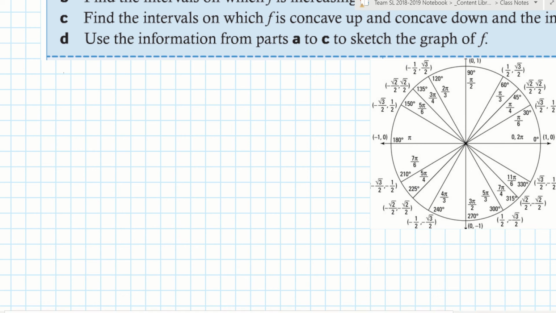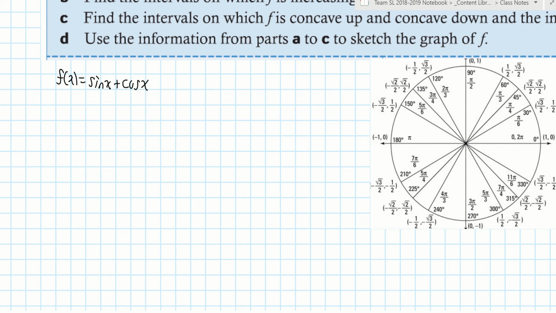Okay, so we have the function f of x equals sine x plus cosine x, and we need to make a sketch. So you need, again, x and y intercepts, the extrema, first derivative, and then if it's concave up or concave down, second derivative. And then also you need the points. So let's go ahead, let's get this going.